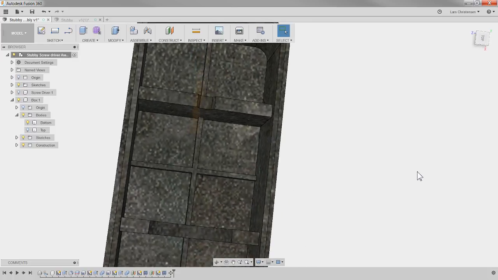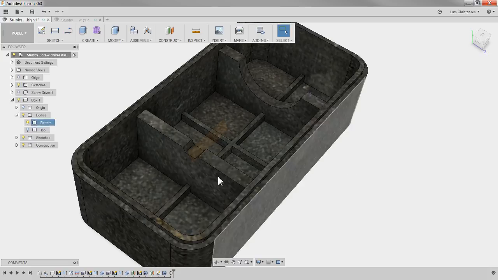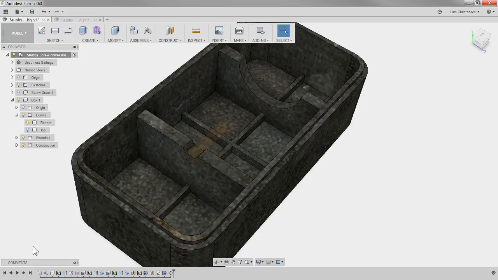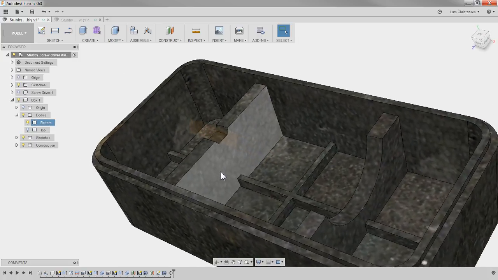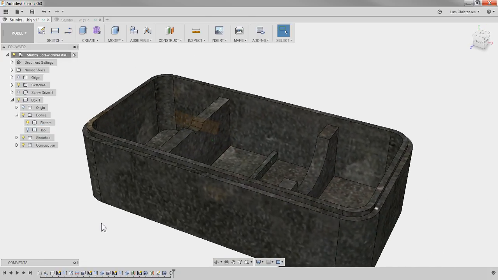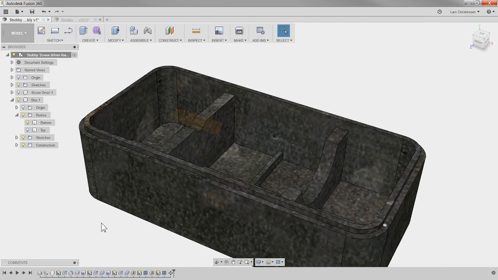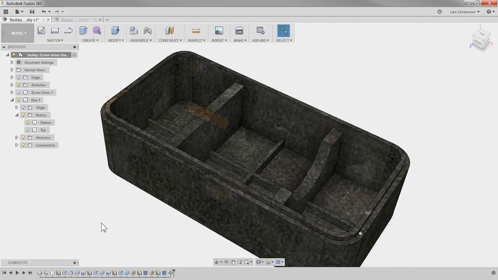Tomorrow is all about CAM. Guess what we're going to do tomorrow? We are going to throw some toolpath on this bottom box. I want to talk to you about machining corners, because we touched on that before. And then I want to show you a neat way to machine thin features like this one here. If you ever try to machine something like this, you might get a bunch of chatter because the wall starts vibrating. So I want to talk a little bit tomorrow about a couple of neat tricks on how you can machine something like that. That's CAM for tomorrow.